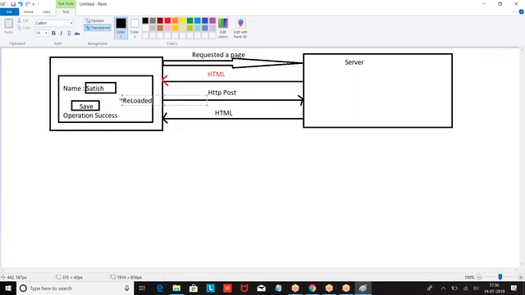That is what Visual Force is. So the general Visual Force is what? Request the page. The page comes in the form of HTML, loaded. When you are entering data or requesting any action, it goes to the server in the form of an HTTP post method, performs the operation, and the response comes back to you in the form of HTML. When the response is coming, reload the page. That is the natural behavior of Visual Force.